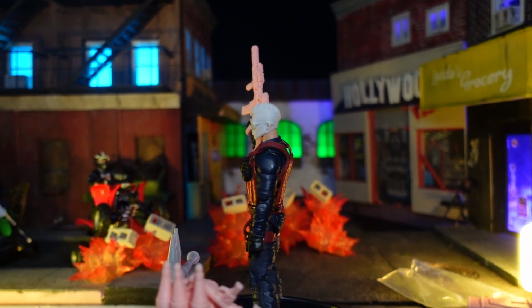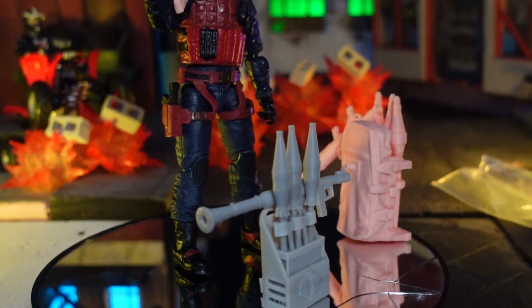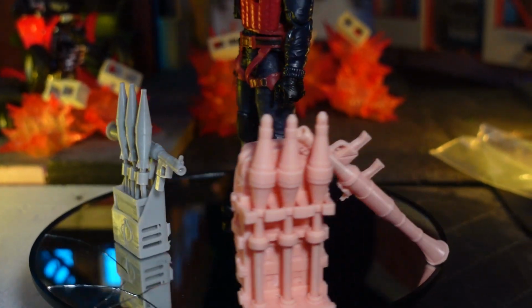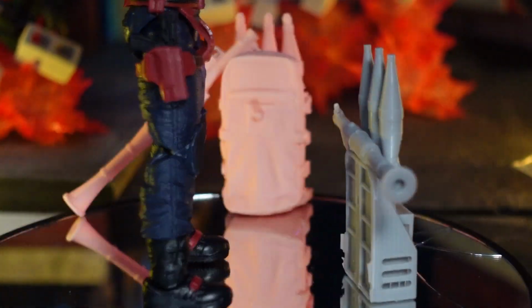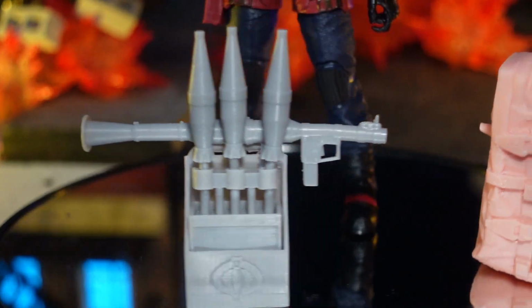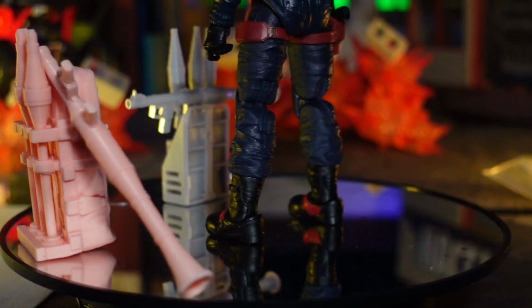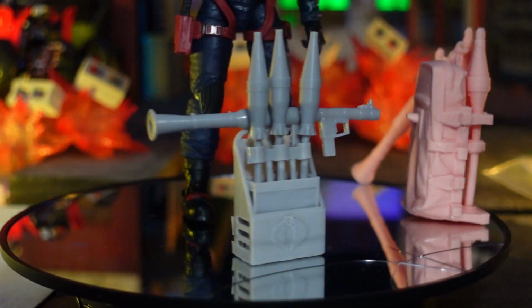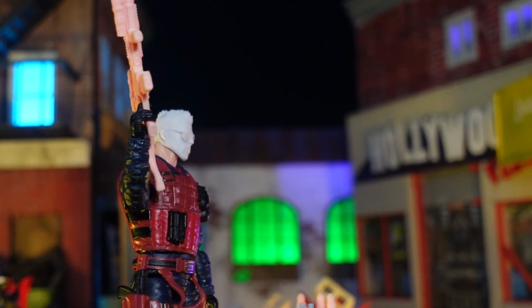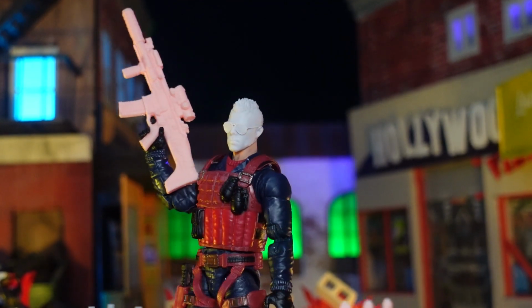Very large. What I really like is the rocket launcher set, and especially the one with the Cobra insignia on it. And it's a little bit smaller too. It's not so big and bulky. The pink one looks good too. I like the big missile heads, the big grenade heads on there. And once again, that head sculpt on him is awesome.